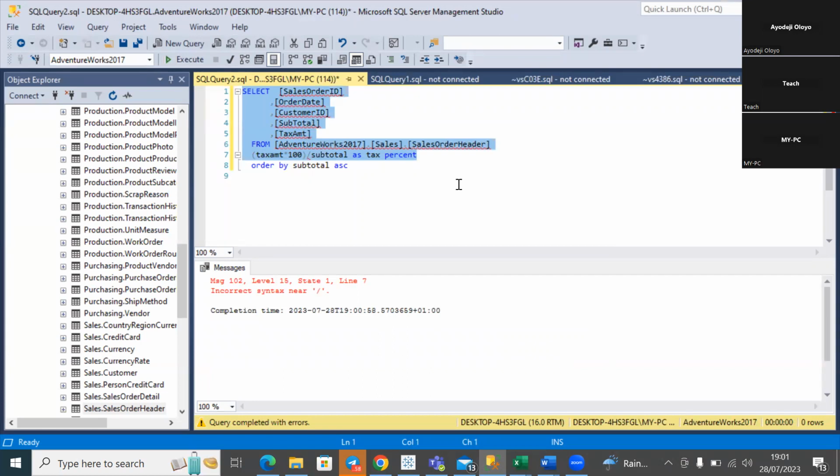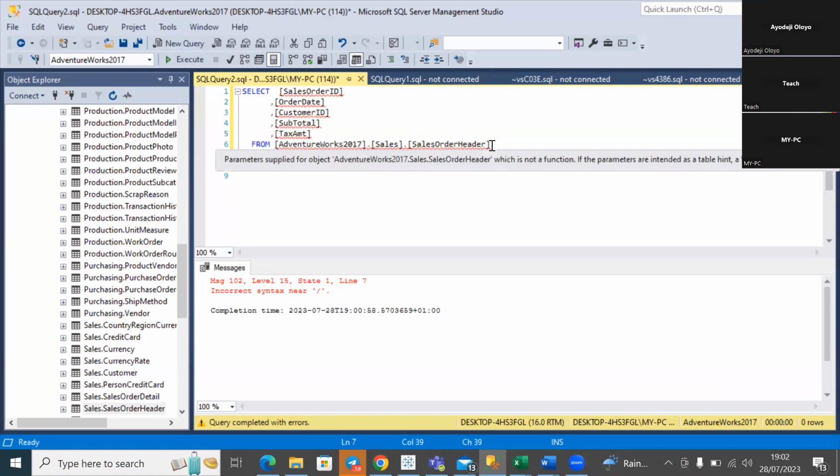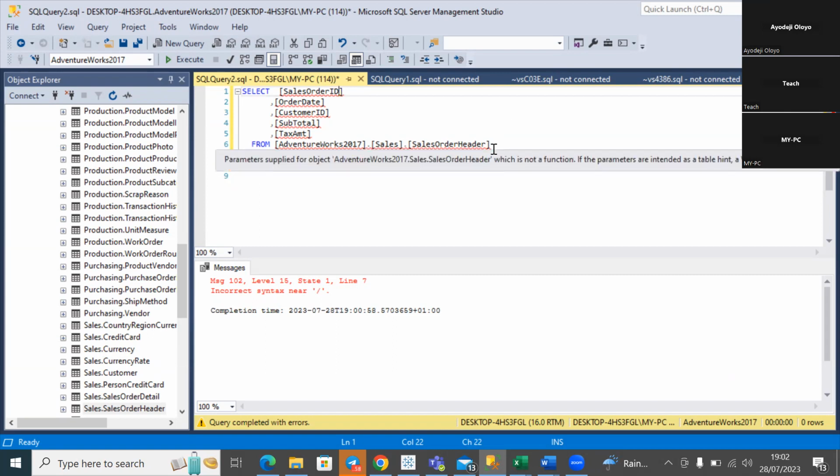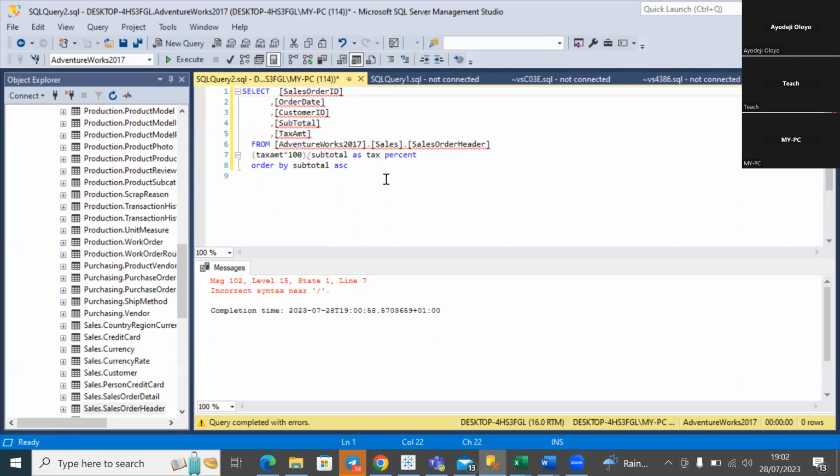Fantastic. Now, with what you've said, I want you to look back at what you've written. From AdventureWorks. You've answered your question now. Look back at what you've written. Select sales order ID. Oh. Wait. Is line 7 supposed to be a column? Let me see. Line 7 shouldn't be a column.